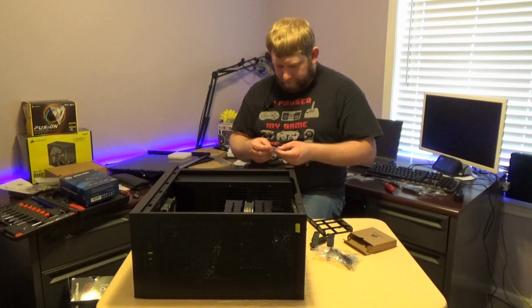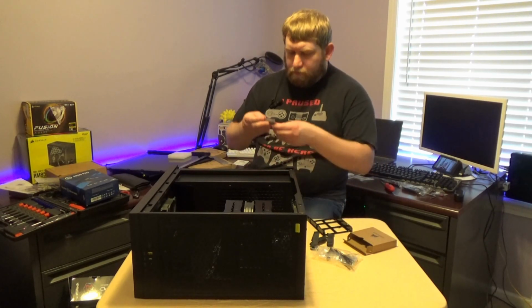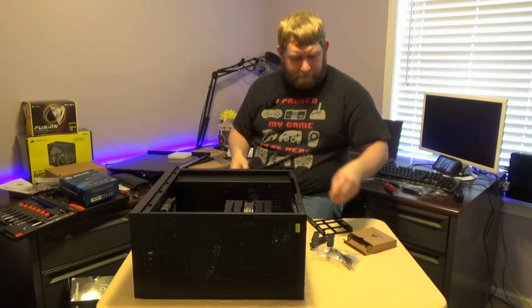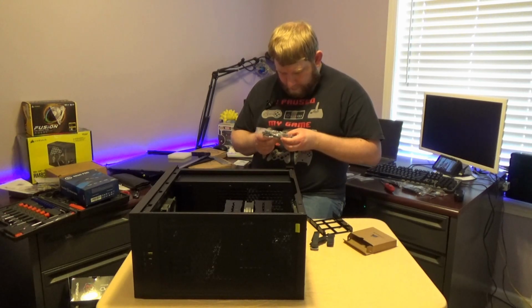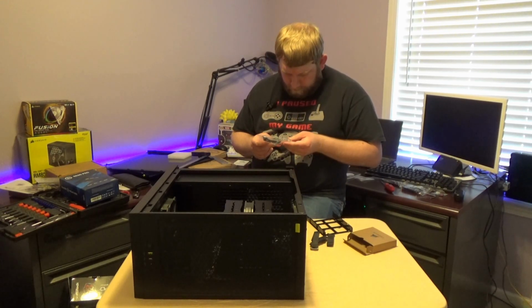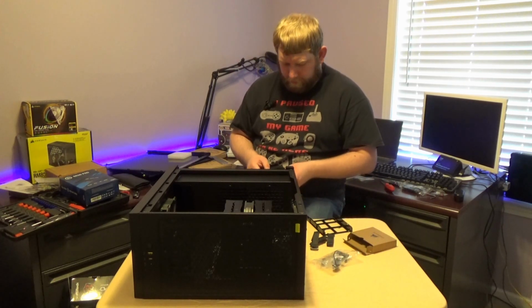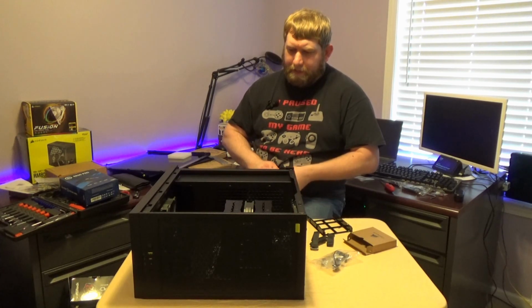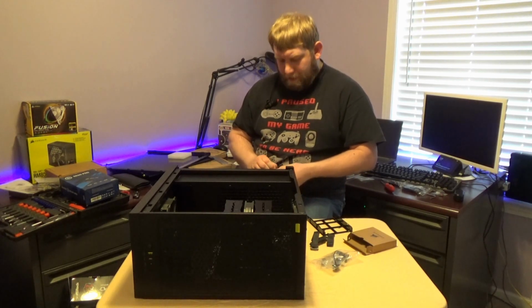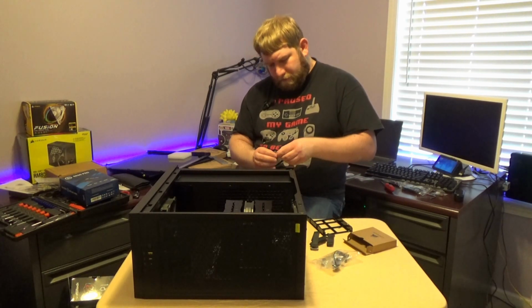M.2s, I'm sure that's what the other ones are for. And I'm sure that these are the ones that are going to mount for the motherboard as well. I do not see any that are a nut type to hold in that middle section. And I'm pretty sure that these smaller ones will be the ones that go, not those larger ones. There are some that seem to be more like a plastic screw type of thing. Oh, there it is.